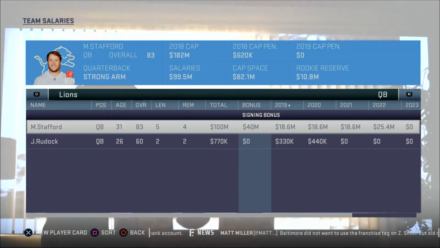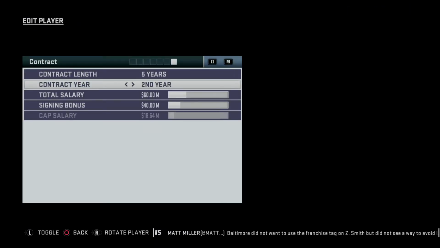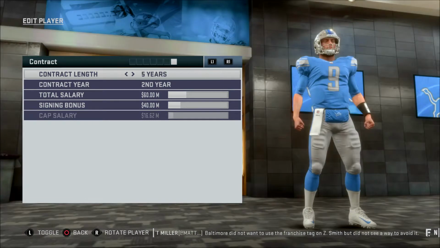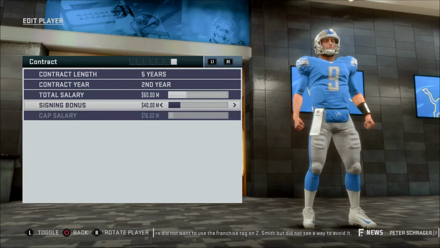Once you're in a franchise, you can click on a player, any player that you want, hit edit player, if you're the commissioner, and head over to their contract. You can edit the length. You can make it 7 years long. You can make it 1 year long. Whatever you want it to be. You can edit the salary part, you can edit the bonus part.